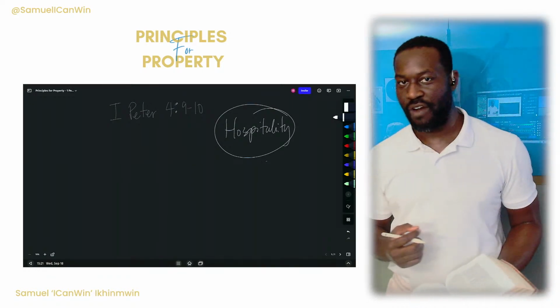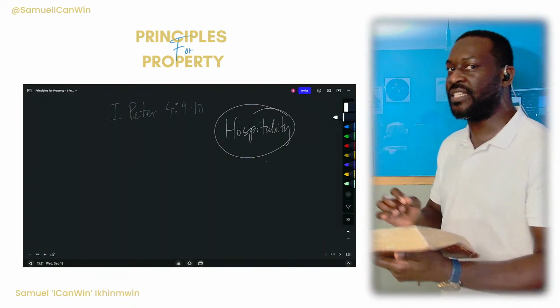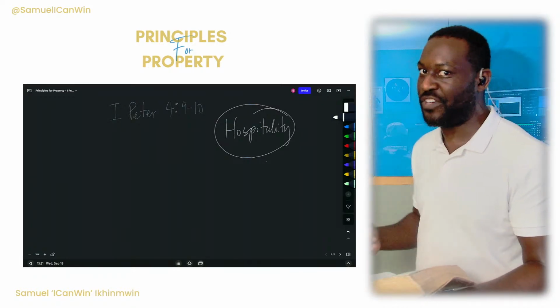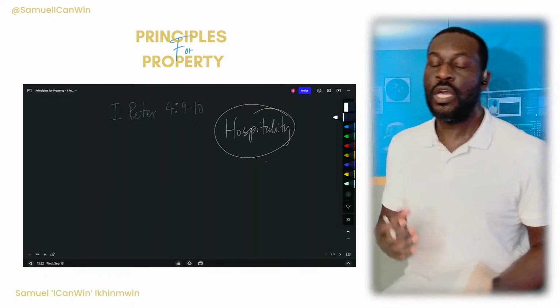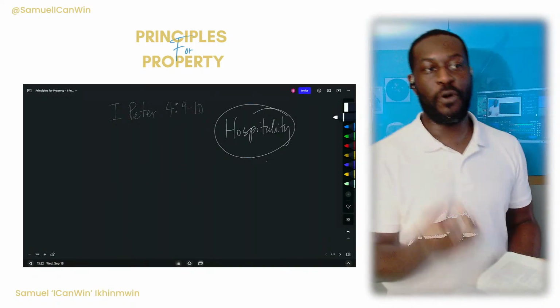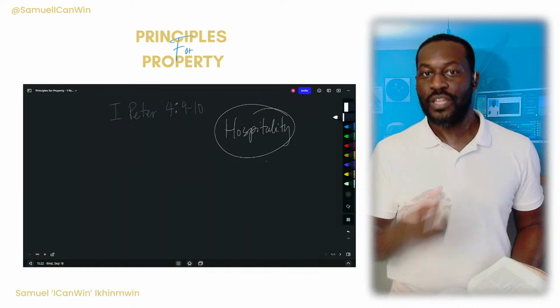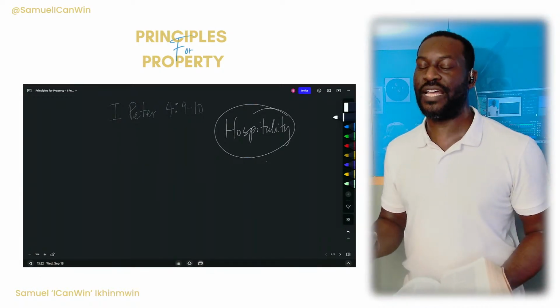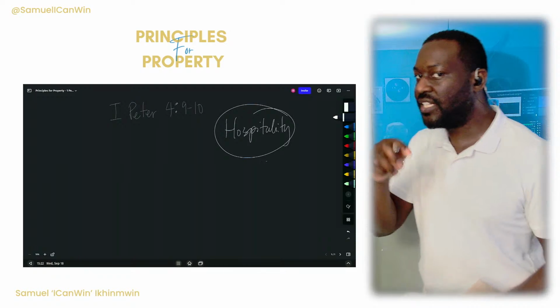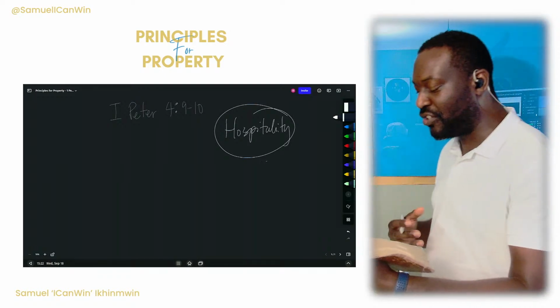All right. It says use hospitality. We're being encouraged to use something, and it's hospitality. But watch this. It says, one to another, without grudging. So it tells us who we're supposed to use hospitality for, one to another. And it also says how we're not supposed to use hospitality: without grudging. This is all key information for where we're going later. Hopefully you're going to take heed to all of this.